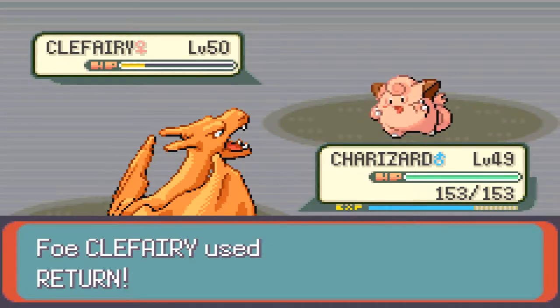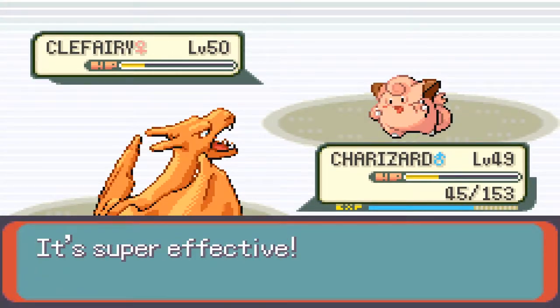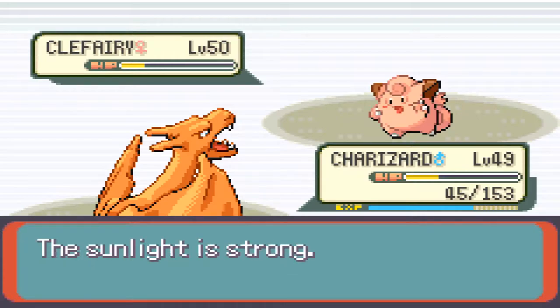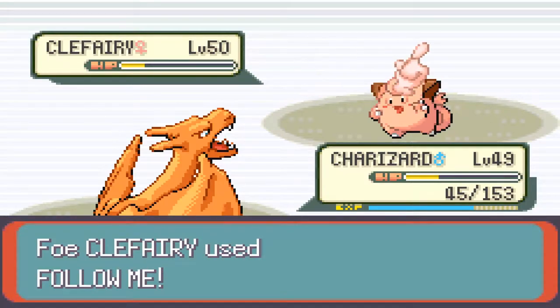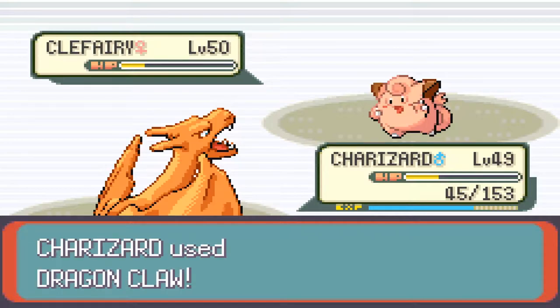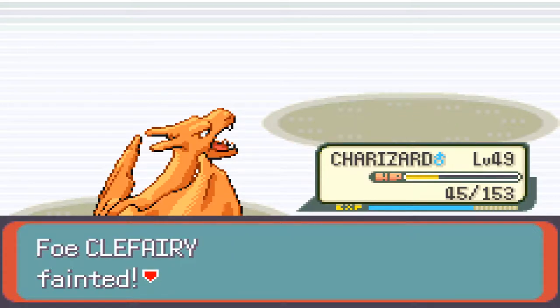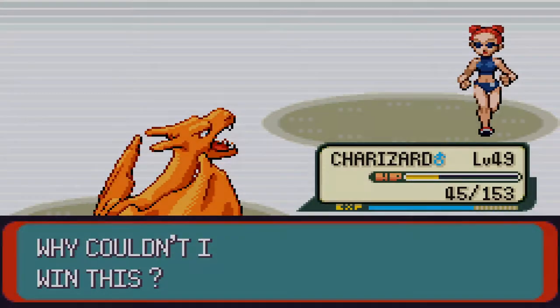Oh, you're gonna send Charizard back, aren't you? That's what return does. I thought that's what return did. Oh, apparently not. Never mind. Ground Claw again. That was stupid. Because you're the only Pokemon on the field that Charizard can charge. You wasted a turn that you could have spent taking on Charizard. Well done. Try it again, Catherine. Well done.